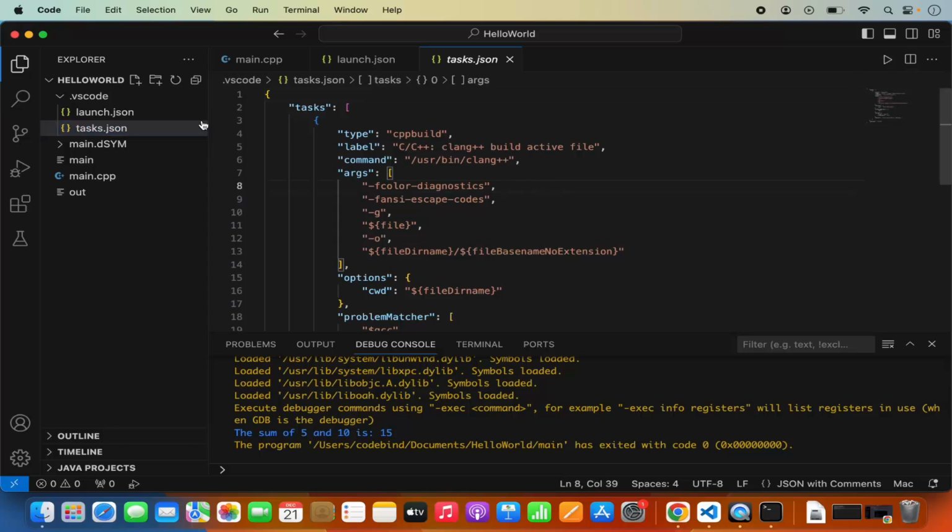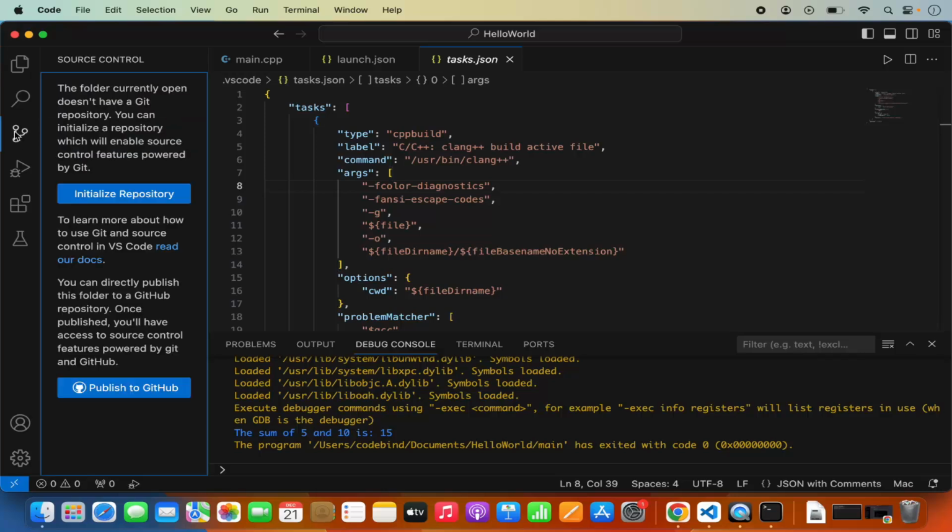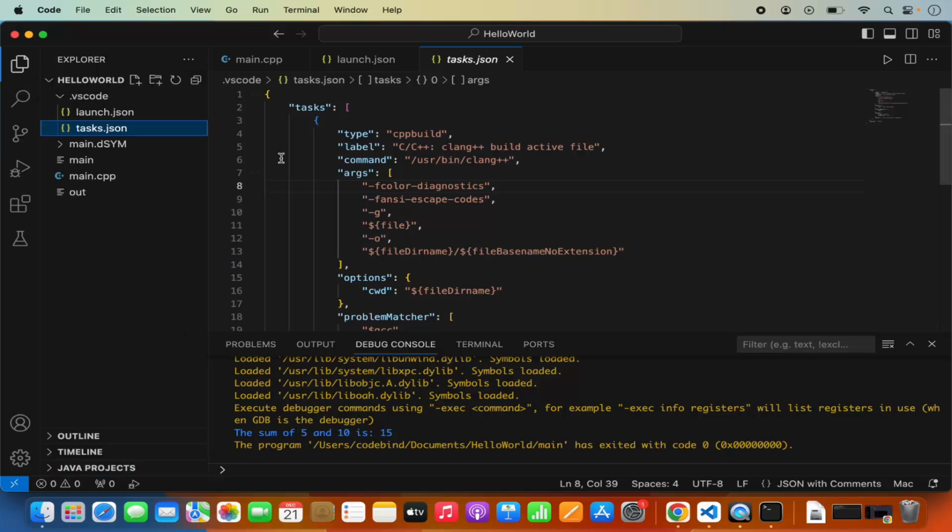So this .vscode folder with launch.json and tasks.json are important when you want to share your code with other colleagues. So when you are using version control, let's say when you click on source control and add this code into some kind of git version control, then you will be able to see your changes here. And when you push your code to GitHub, some other developer is going to pull that code and he will be able to use the same configuration. That's why it's useful to create these launch and tasks.json files.